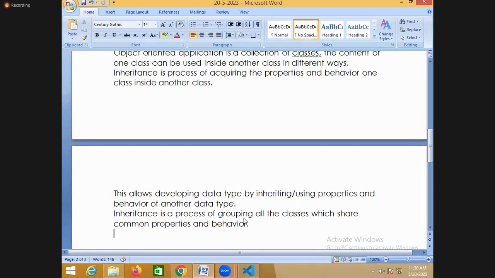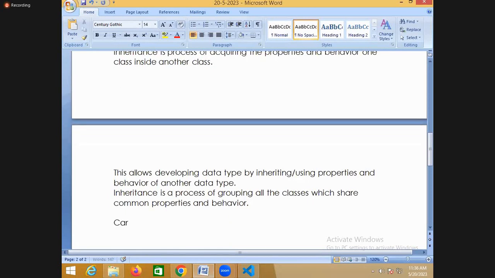So the relation between the classes in inheritance is a relation, is a type of. You'll say, car is a vehicle. Okay, car is a vehicle. Car is a type of which one? Vehicle. Means car inherits all the properties of which one? Vehicle.